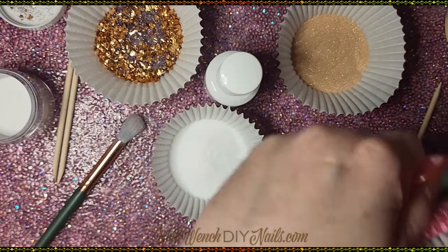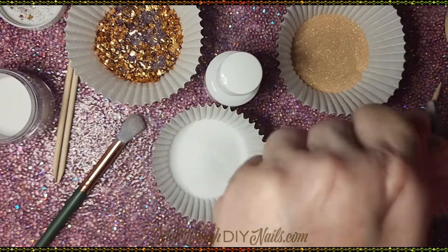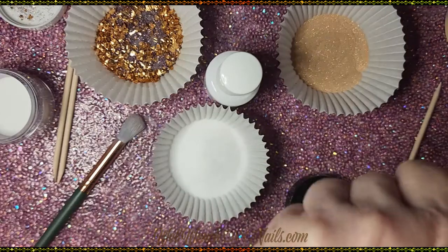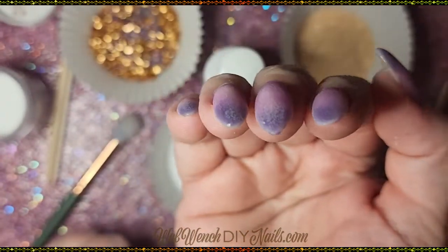This is the strong brush I was talking about earlier. This is an essential tool that you need. If you don't already have one, do yourself a favor and improve your manicures immediately by getting one of those.